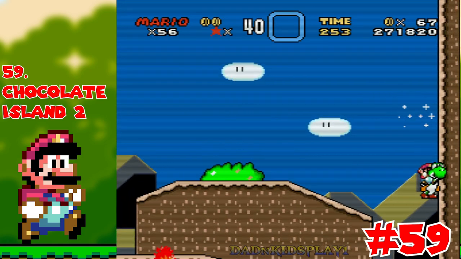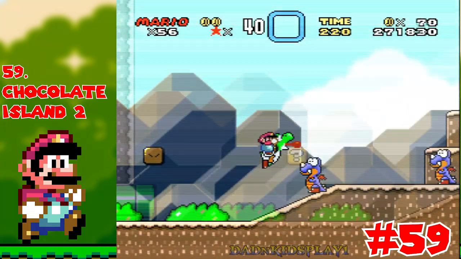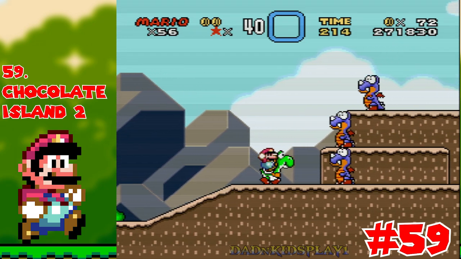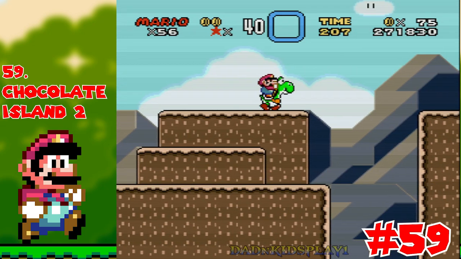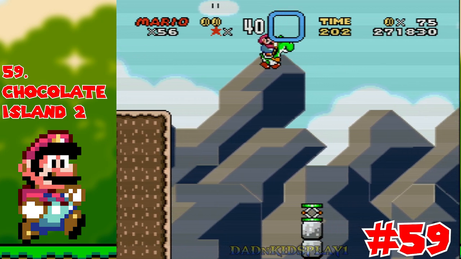Now drop down and go into the warp pipe. Continue to the right and eat the Rex that approaches you. There are like five in all. Now here's a large pit you need to clear, but to do so, we must make the jump to the spring first. Now use the spring to jump to the other side.